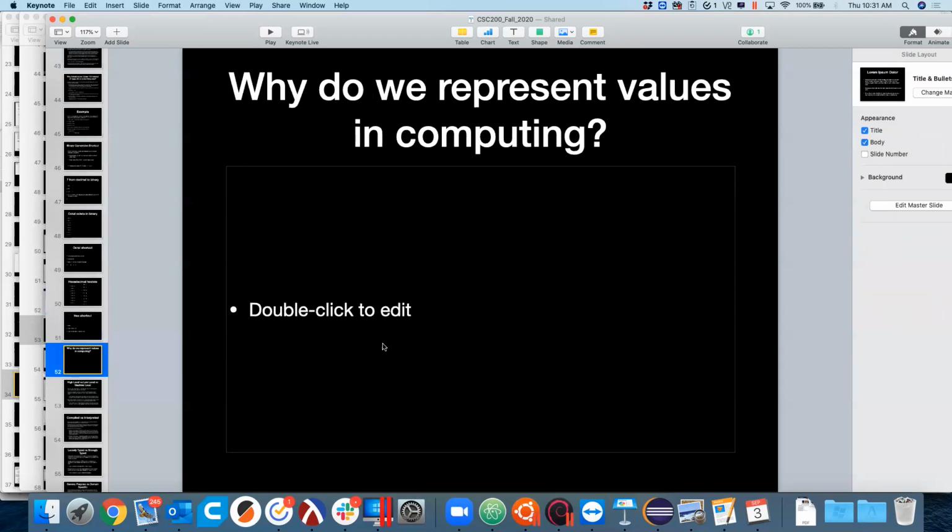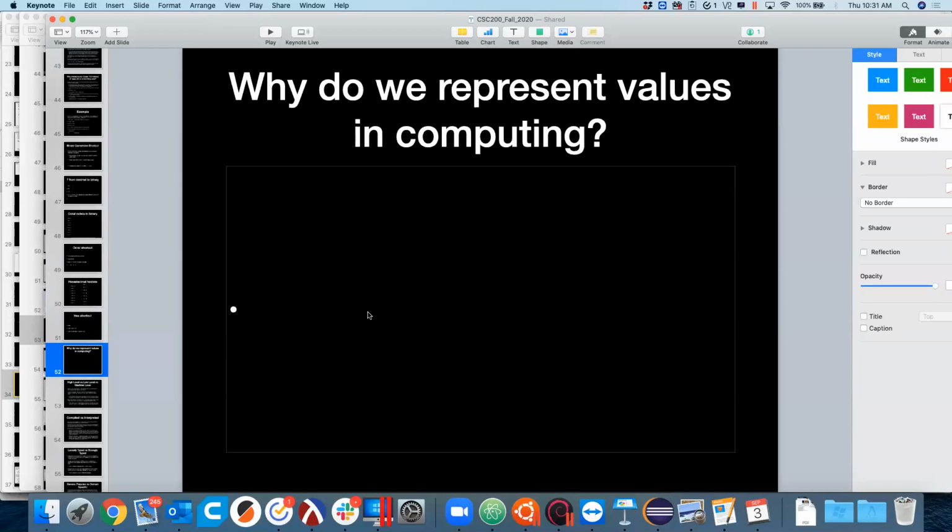When we think about computing, what are the different things we represent values for? In real life, we use numerics to represent what, like our age, what year we were born, stuff like that, right? Those are the things that we use the decimal number system to represent. So with computers, what things do we know that we use to represent values? Okay, so that's more of a mathy thing. Not that it's not a correct answer, but just like I said, for humans, it's age. What's the equivalent of that in computers?